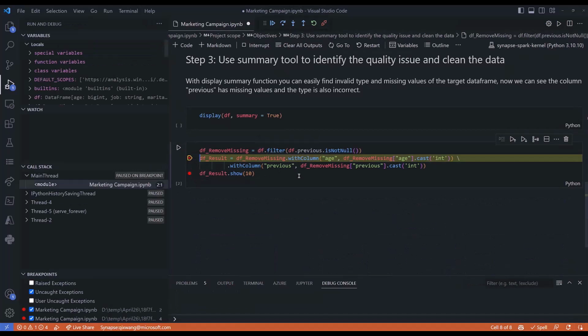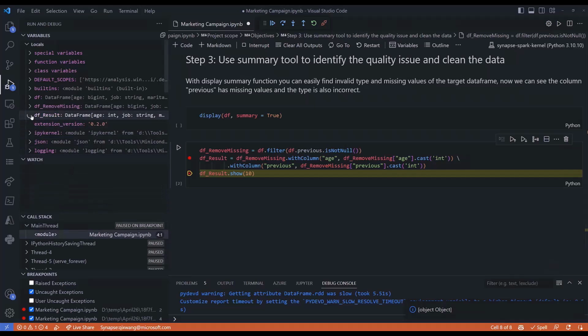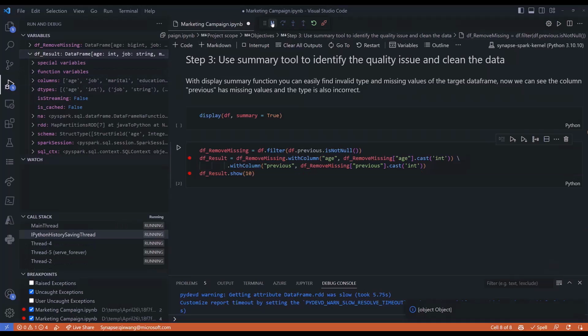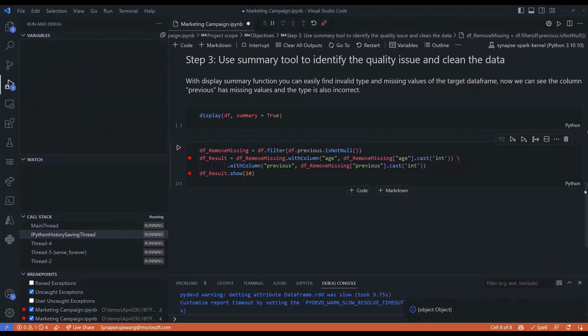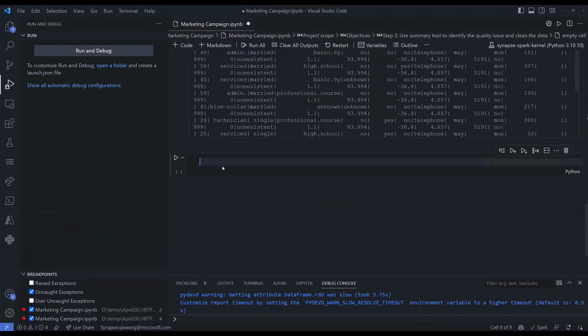As I debug the cell and hit the breakpoint, I can work with my notebooks just like any other regular local Java or C# script. When I hit the next breakpoint, I can inspect my data frame object in the local call stack on the side and see all the columns, data types, schemas, and more. I can also, of course, keep working in the notebook and adding my own code cells. In this case, let's go ahead and save our cleansed data as a new table in the lakehouse.